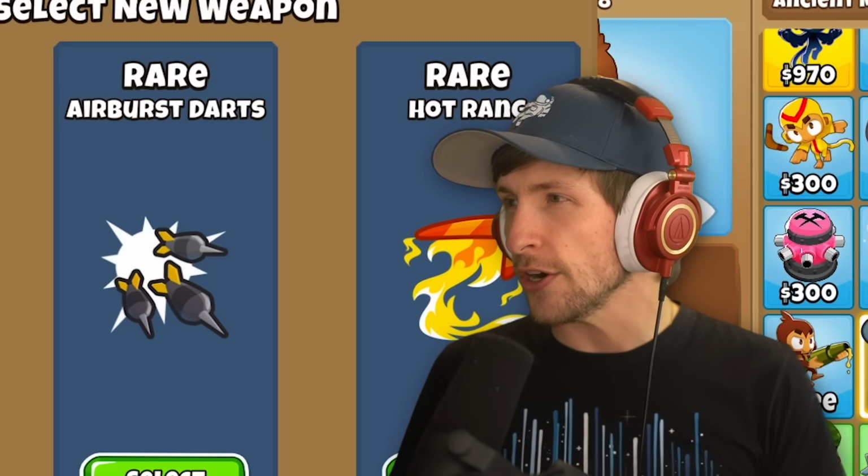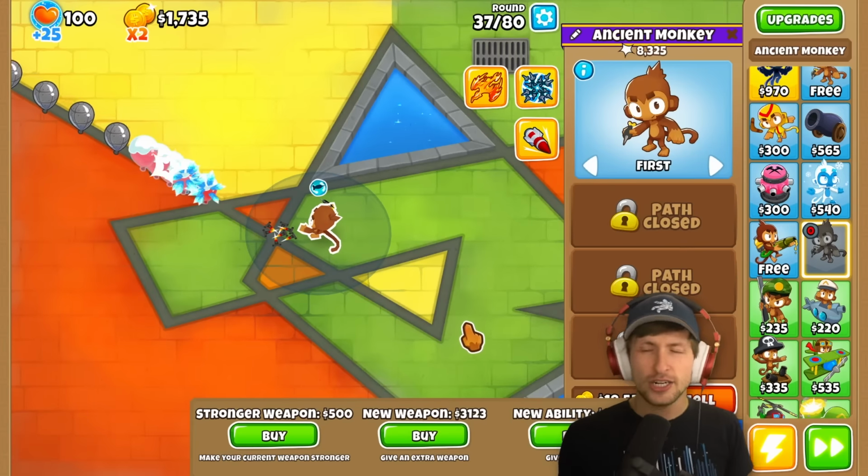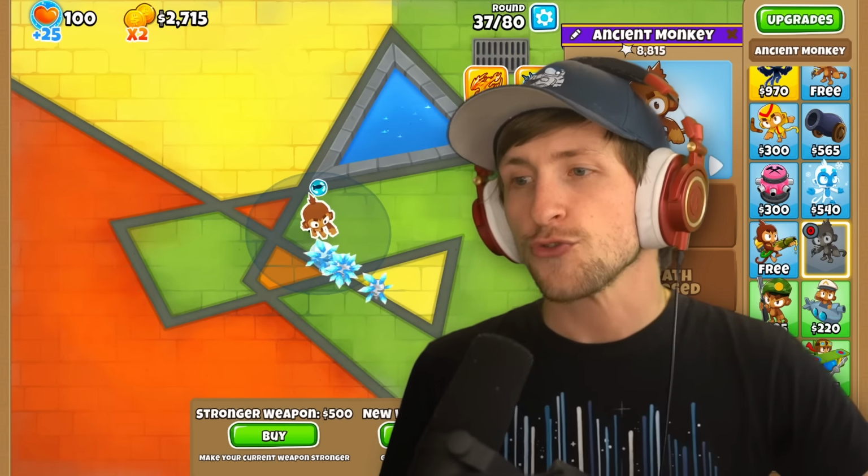Ooh, yeah, airburst darts. Oh, ooh. Yeah, I got that, too. That was pretty good. That's nice. I could have gotten white hot spikes, but I think airburst darts are just so much better. So much stronger to get.